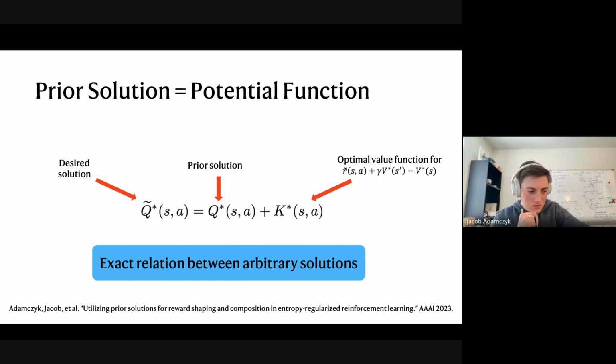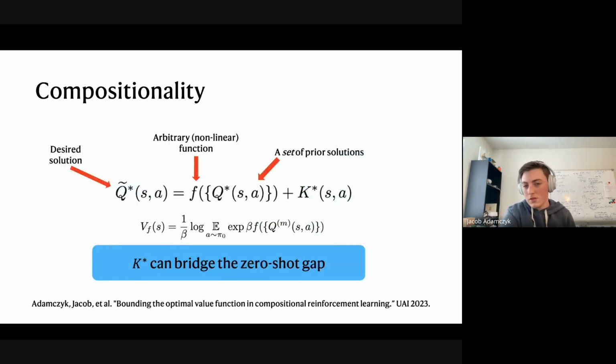Yeah, that's the setting I'm in. But I could imagine maybe even having some parallel rollouts on different tasks and combining them, for example, with some function F. So it doesn't just have to be one source task; it could be many, and figure out how to stitch them together, basically.